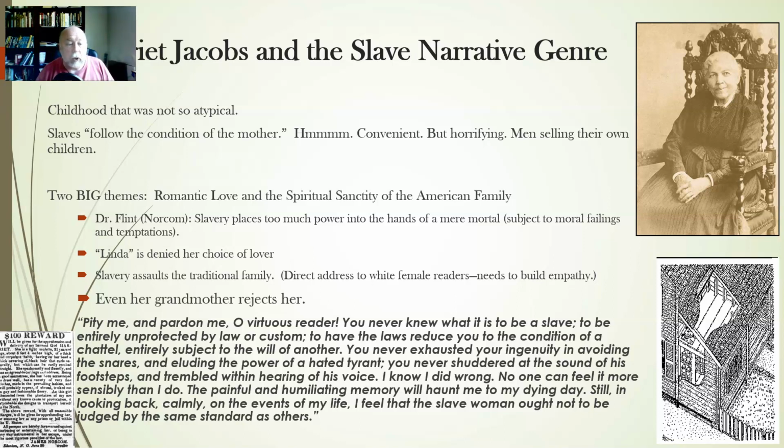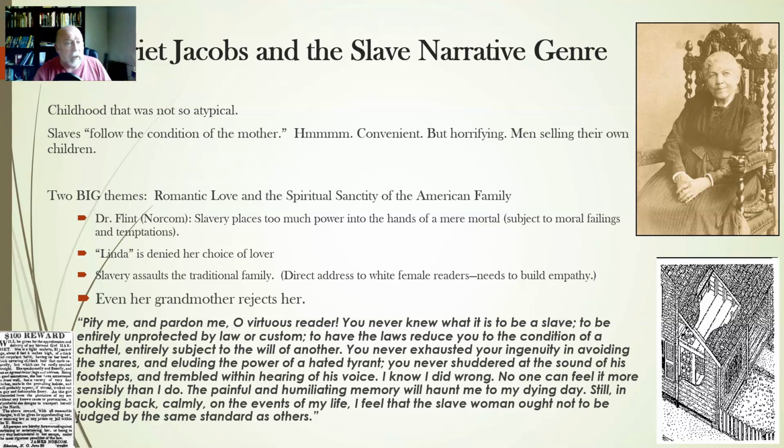And it was also a period where, in the aftermath of the sentimental tradition in the Victorian era, people were beginning to believe that you didn't just marry for money or for status. You did marry for love. And you'll see that Linda, Harriet, in here repeatedly says, I was denied my choice of a lover. Every woman reading this book would have said it's wrong not to allow a woman to choose her husband. This is just wrong. This is just a fundamental basic right. No, it's not in the Constitution. No, it's not written down somewhere in the clouds. But you just know deep in your heart that every woman has a right to choose who her husband should be. And no matter what her legal status is, it's just one of the most basic bedrock rights.